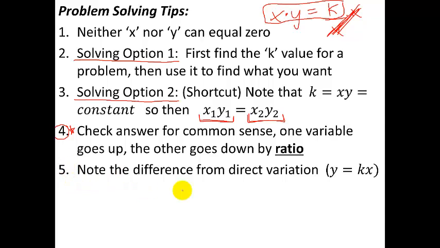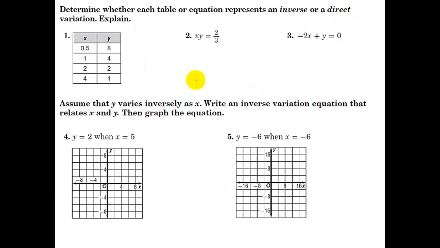And then the last thing is just to remember that when we had direct variation, it was y equals k times x, both in the numerator when one goes up, the other goes up. And just keep in mind that inverse variation, while related, is a different kind of thing.